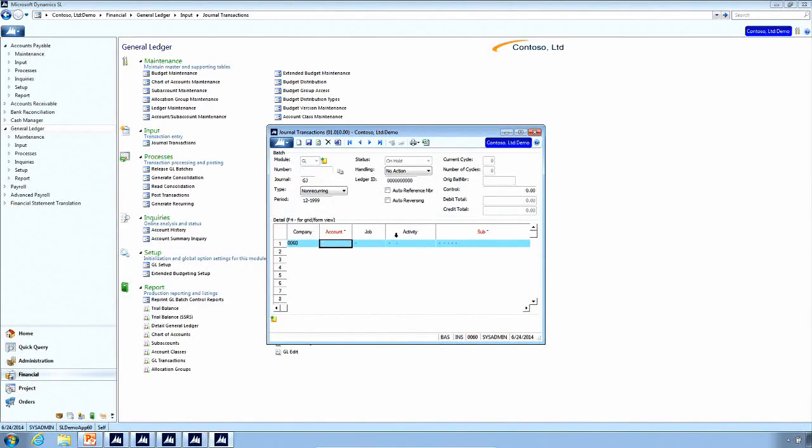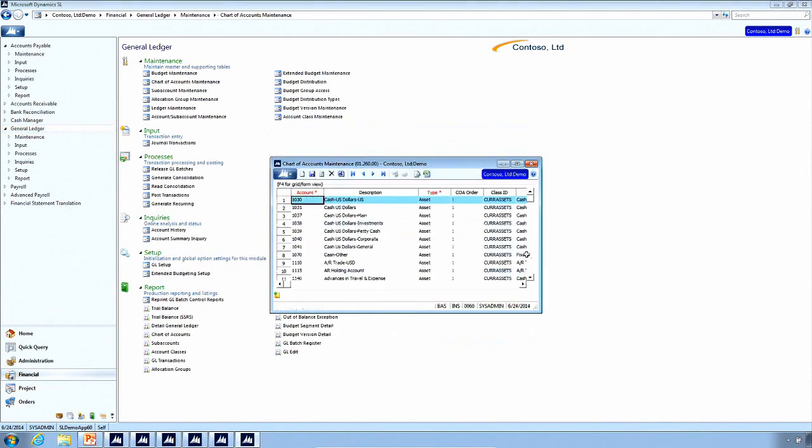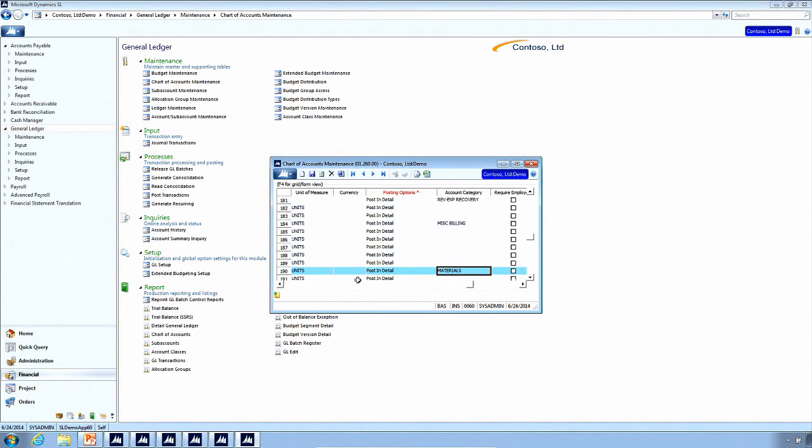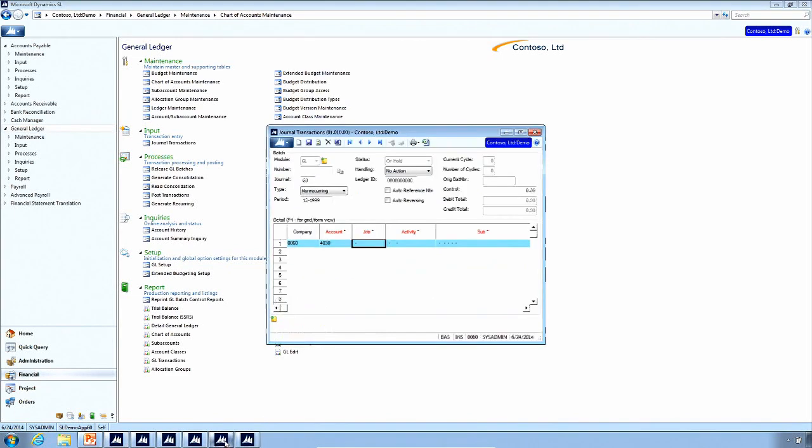So we can do that. So if I come over here and I choose account 4030, the job and the activity code are required, and that's because, if we recall, if I go back to my chart of accounts, I look under account 4030. Could have picked a closer one. Okay, so 4030 is purchases, and if I scroll to the right, it's associated to account category materials. So that means every time I use 4030, it will expect a project ID.